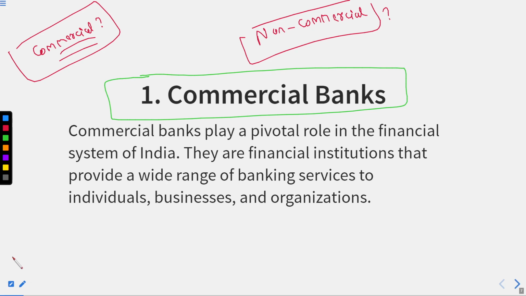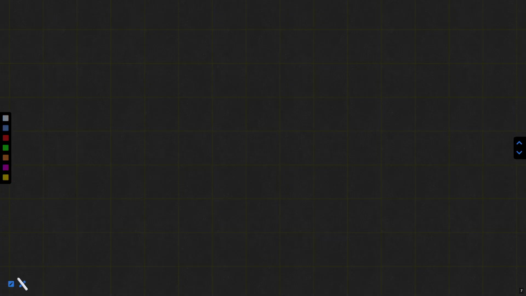Actually, we have to understand this thing first, then only will we be able to grasp the facts and figures properly. If we talk about the commercial, let me give an example first, then I will give the definition. Always the definition is given first and the examples second, but right now I'm reversing the situation so that you can understand it better.